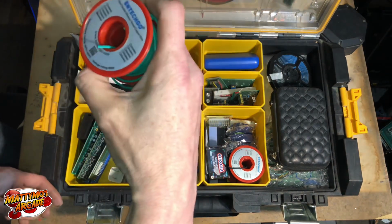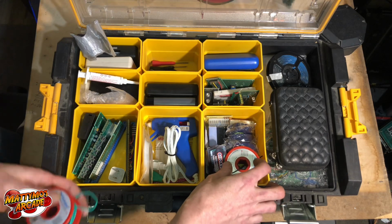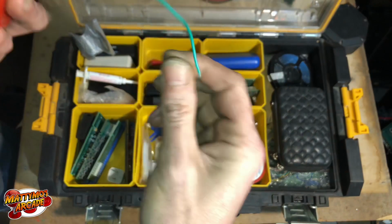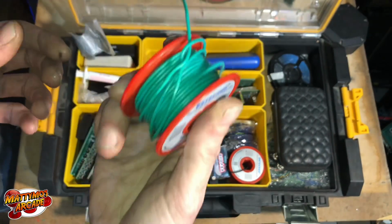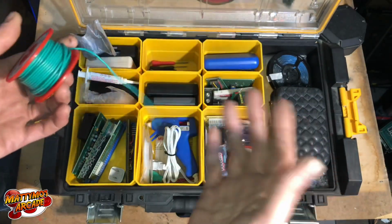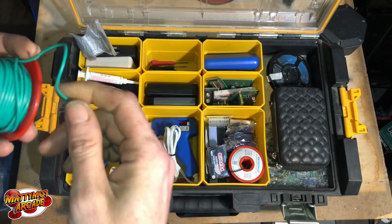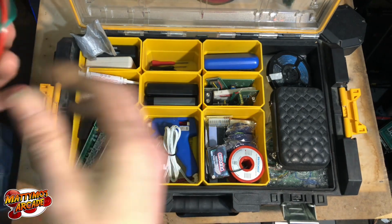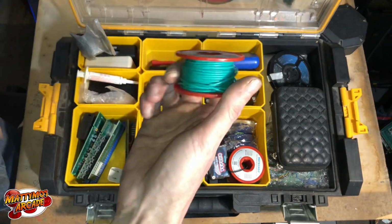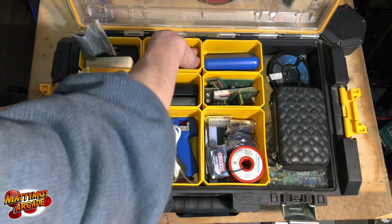So this is 20 gauge wire. I think this is 2, and this is the silicone wire, which I hate on a roll. I absolutely hate it. But whenever I'm done and I have the harness that I've made out of it, I actually prefer it to that other plasticky feeling wire. This is more rubbery. When it's done, it feels more professional, even though it feels really silly on this. I hate it on the roll, and it just won't stay on there.